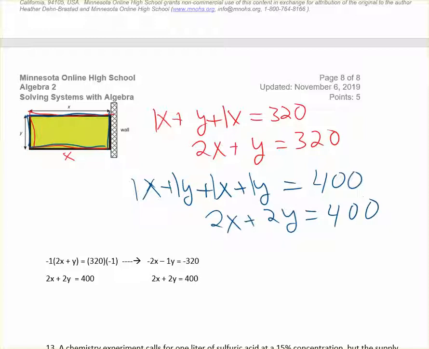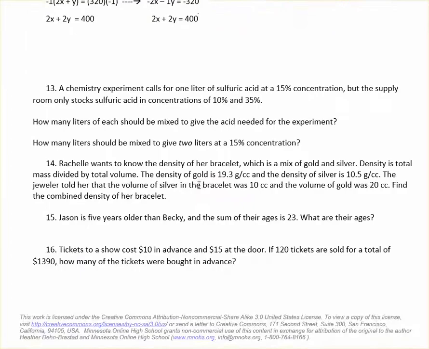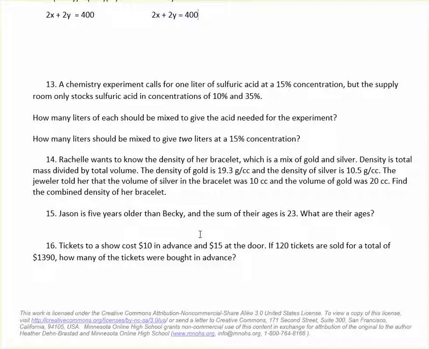Now they are set up for elimination. I can go ahead and add them together. The x terms will cancel, and you'll be able to solve for y. And don't forget, once you solve for y, you have to go back and find out what x is. And then pick one more of these problems to do. Write a system of equations, which means two equations, and then solve to find out what the answer is.